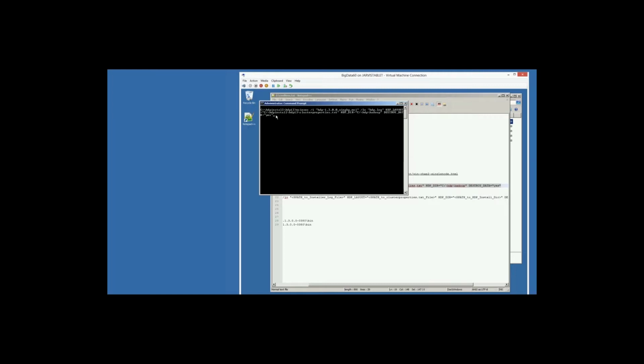So when I hit enter, as long as the demo gods are with me, this is going to run the install. It'll take about, I don't know, 15 to 20 seconds, maybe a little bit longer, and that will install Hortonworks Data Platform for Windows. And then we're going to figure out a few things that we have to do after that to make sure that it's working, and get all the services started, and talk through where we go from there. All right. So it's actually running the executable.